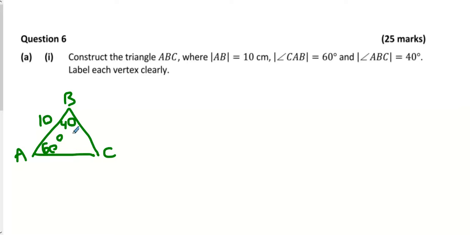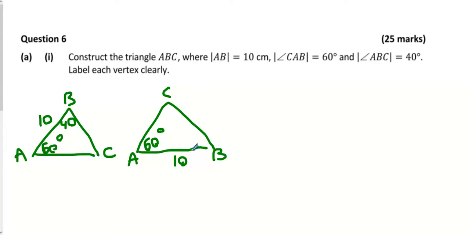Now, I'm looking at that and I think that's quite awkward to draw. But here's what I'd be thinking instead. I'd be taking a rough diagram like this. If I put A and B here, I can draw that 10 centimeters straight across, can't I? Now, angle CAB would be 60, and angle ABC, A to B to C, would be 40. I think my second diagram is easier to draw than my first one. Would everybody be in agreement with that? This was a bit of rough work just to see what you're going to do.